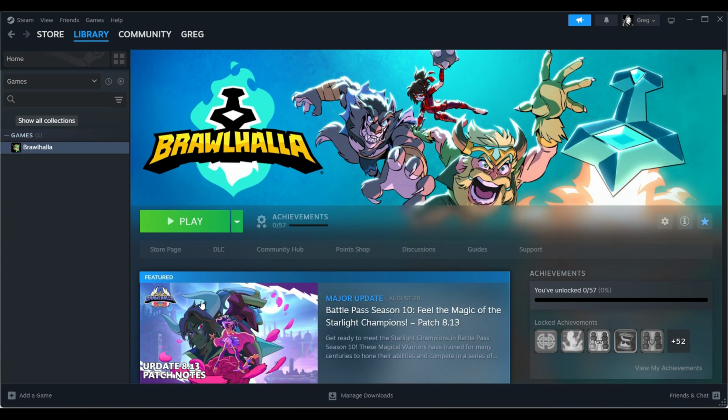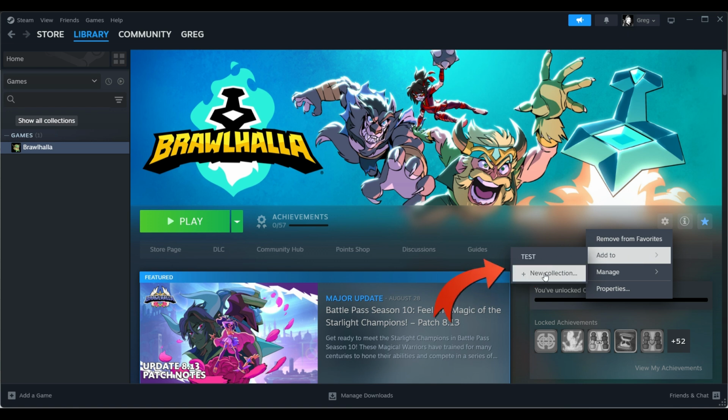And guys, this is it. Now the process is quite easy. Just click on the manage button right here, that's on the right hand side. Click on it. Now from here, simply go to add to, hover it, and do note from here you can create a new collection itself. But right now all you want to do is add this game to a collection.